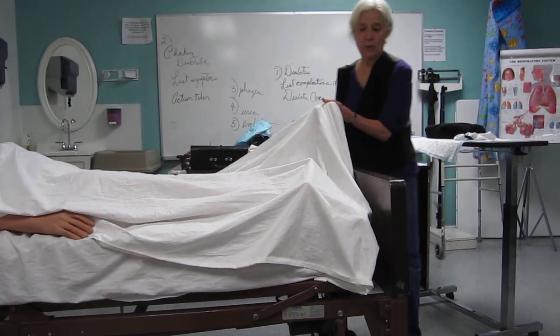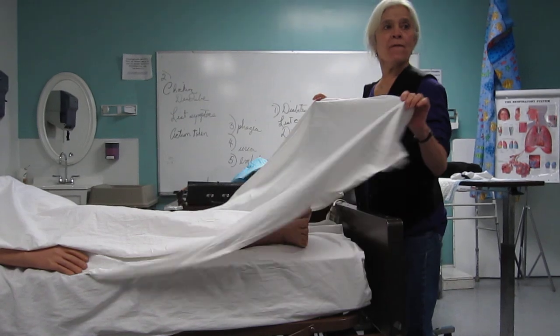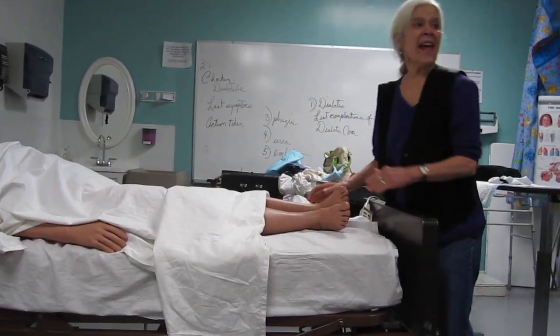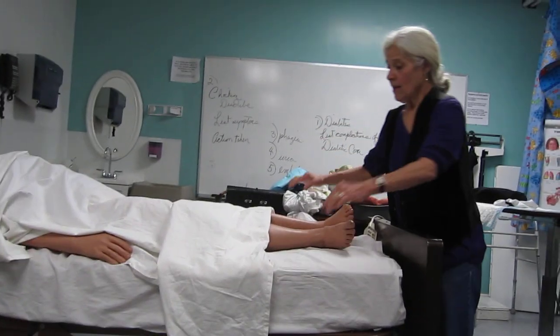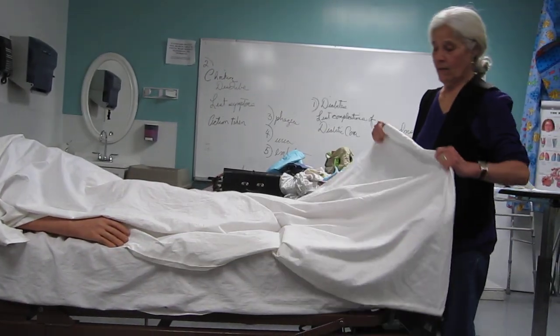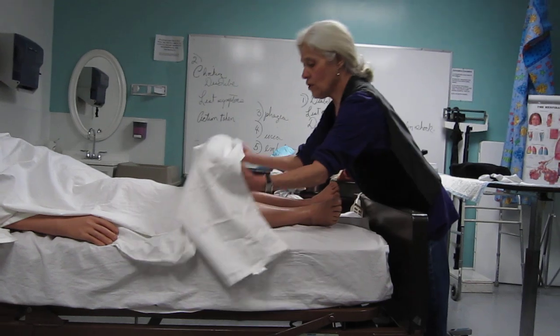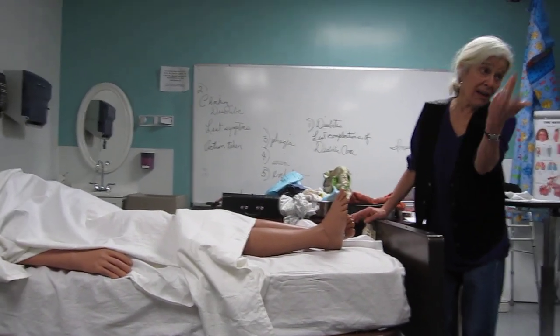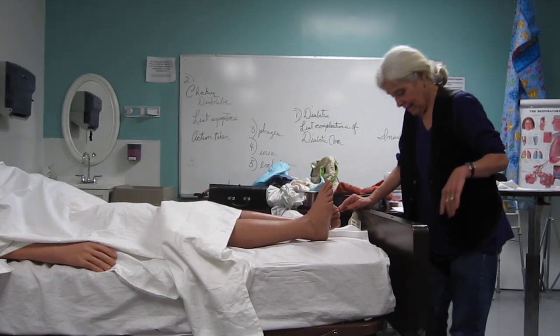Here, you're going to pick up the sheet and you're going to fan fold it up to the knees. Fan fold. Just so then when you have to cover them, you just pull it down. Not rolling the sheet. So you just fan fold up. You're going to do it two at a time, so you're both going to be dressing the dummy together.